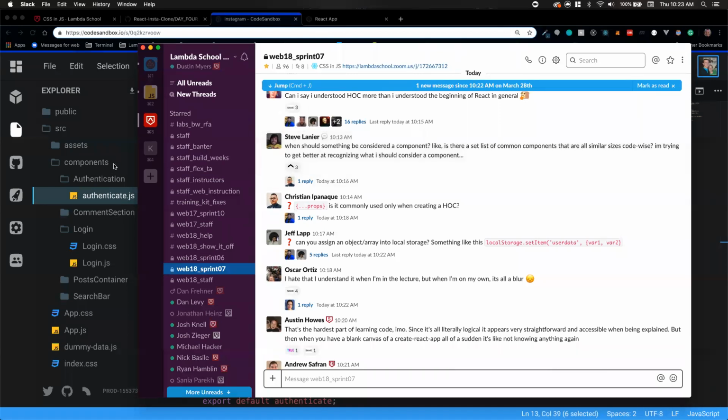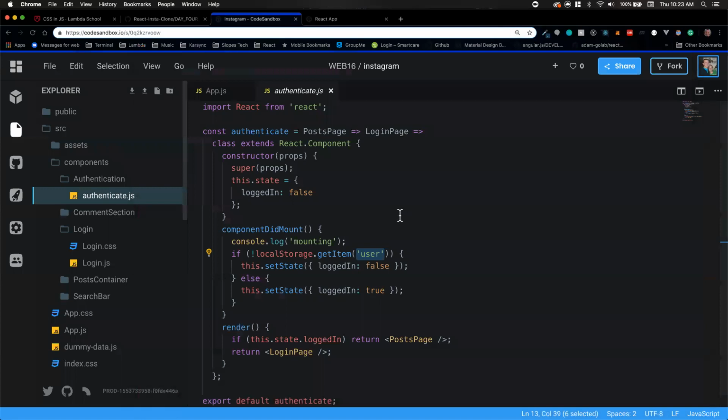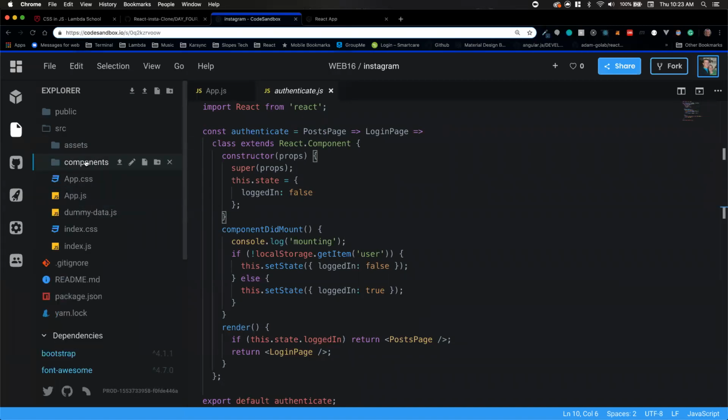Something is a component when, that's a really good question. A component is a piece of UI that we've been given a design spec for. We're told to go build this page or build this feature.